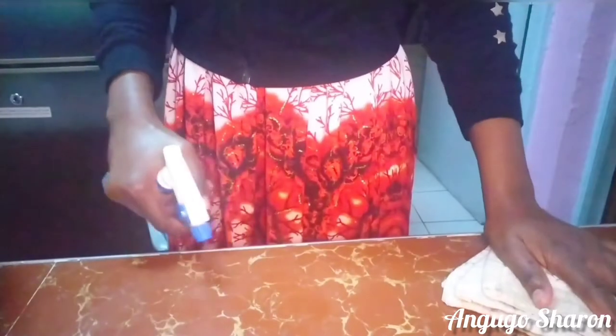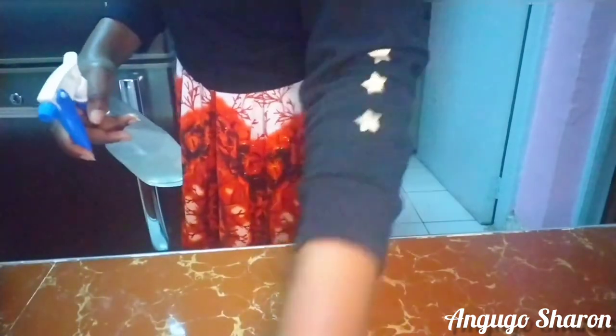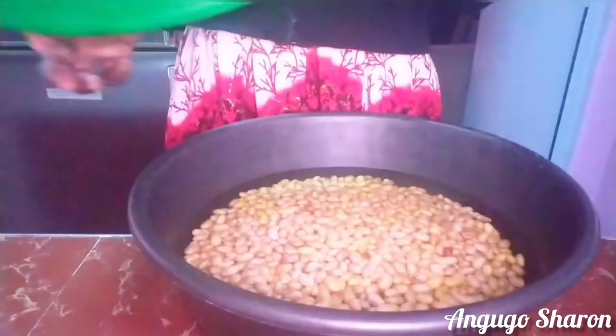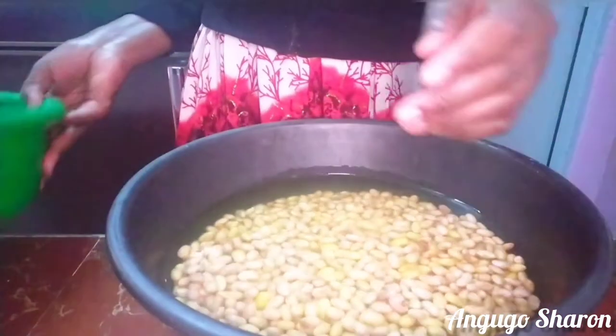So after a while, I'm done with my breakfast over here. I'm now going to go ahead and just clean up my countertop over there. For that, as usual, I'm going to be using water in my spray bottle there and a kitchen towel. And as you can see over here, my beans are ready.